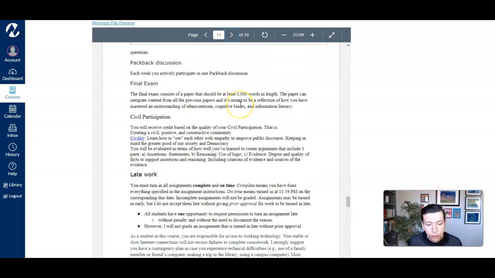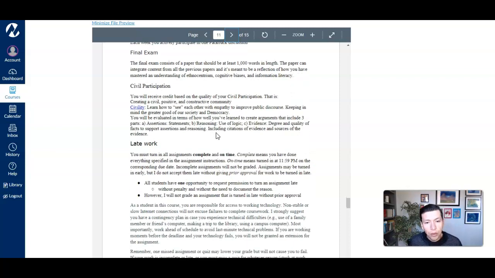Two key things that I'm going to emphasize in this class are civil participation, which means we're going to be very respectful of each other. We're going to create a lot of empathy. I want you to feel comfortable at all times. I do not believe in putting students on the spot or making them feel embarrassed. So you can feel confident that this is a safe space where I can make you feel comfortable. And I expect the same from you. I want you to see other students, to allow other students to participate.